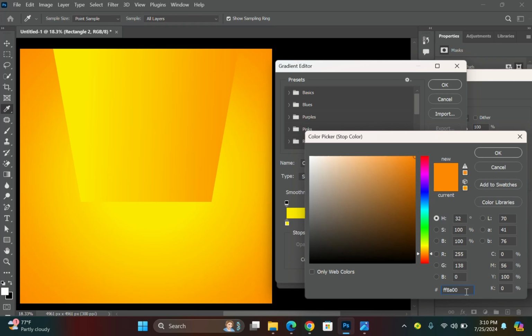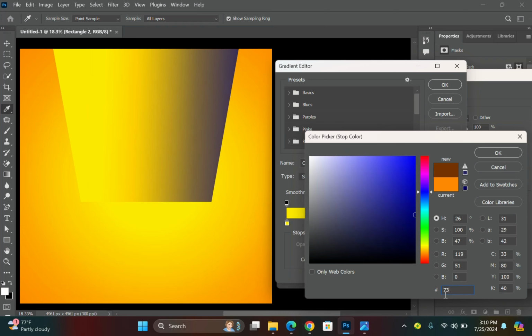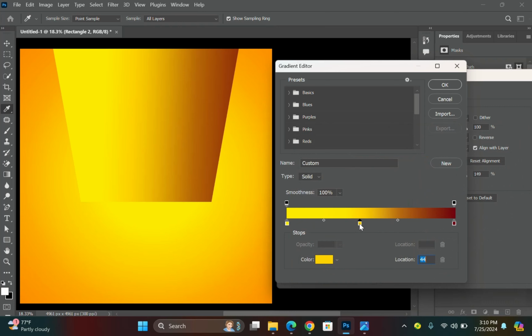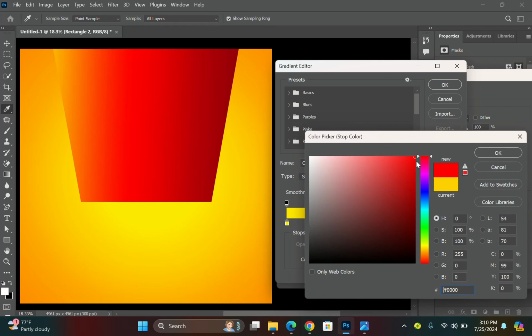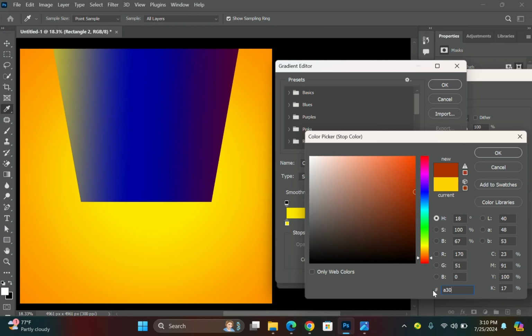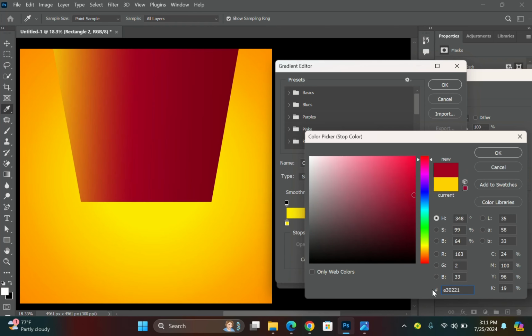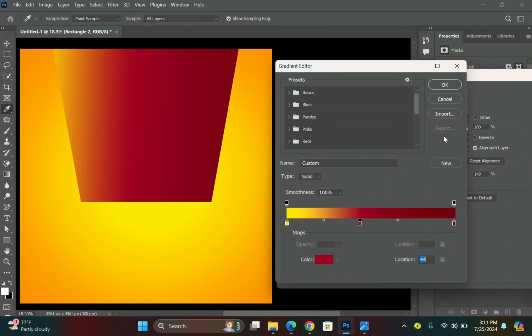I prefer to go with the code over here, 73000D. So that's our red, and you can also adjust the red over here too as well. Maybe I'll go with A30221, something like this.